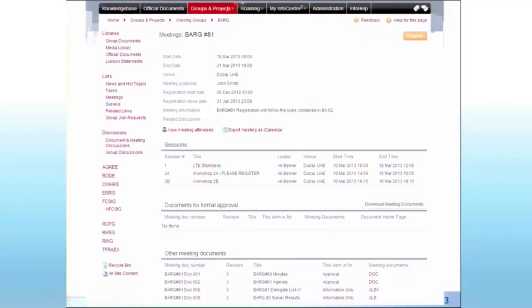You also see on the top right, you have the ability to register for a meeting. When you register, you'll be presented with a set of questions, such as your dietary requirements, and also the sessions that you'd like to attend for the meeting. So again, there's a lot of structured information that supplements this core meeting functionality. You also have a list of meeting attendees, and these are users who have registered and been approved by the meeting coordinator.